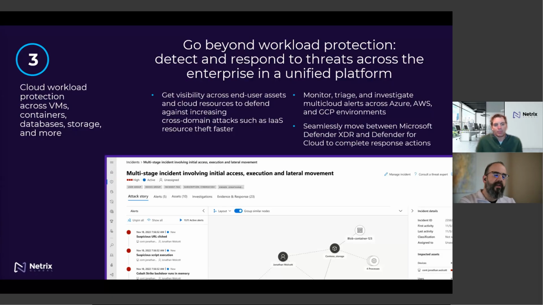So this, if you're familiar with Defender, this screenshot should look quite familiar to you. This gives us the whole attack tree, the attack story of when our events correlate. So if we have alerts coming in from our endpoints, if we have alerts coming in from our devices, integrating Defender for Cloud gives us those alerts and the telemetry and correlation that gives us that full attack story. While we may be thinking about, hey, we want to protect our endpoints, we want to protect our servers, the attackers are thinking about, hey, where can I jump from one to the other? Possibly from an endpoint to some of our infrastructure, back out to devices, whatever the easiest path there. And we have to have all those points coming in order to provide that protection.